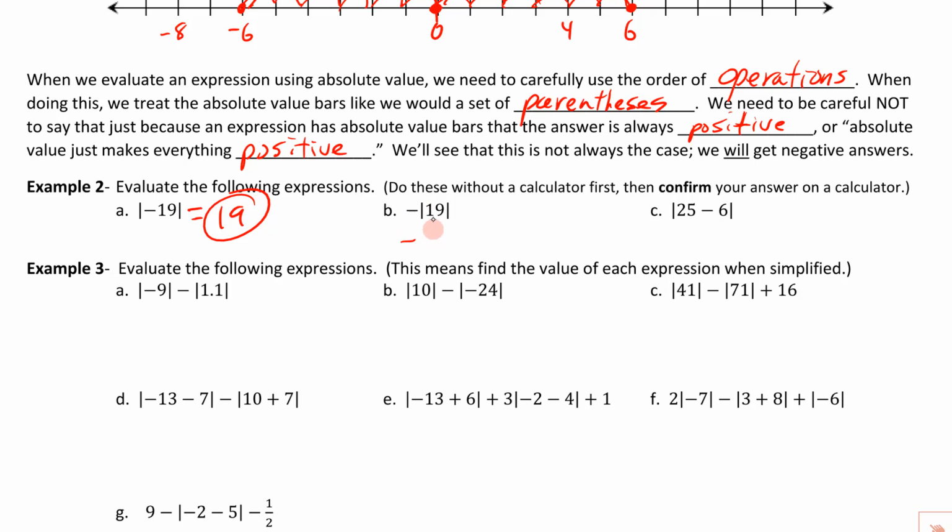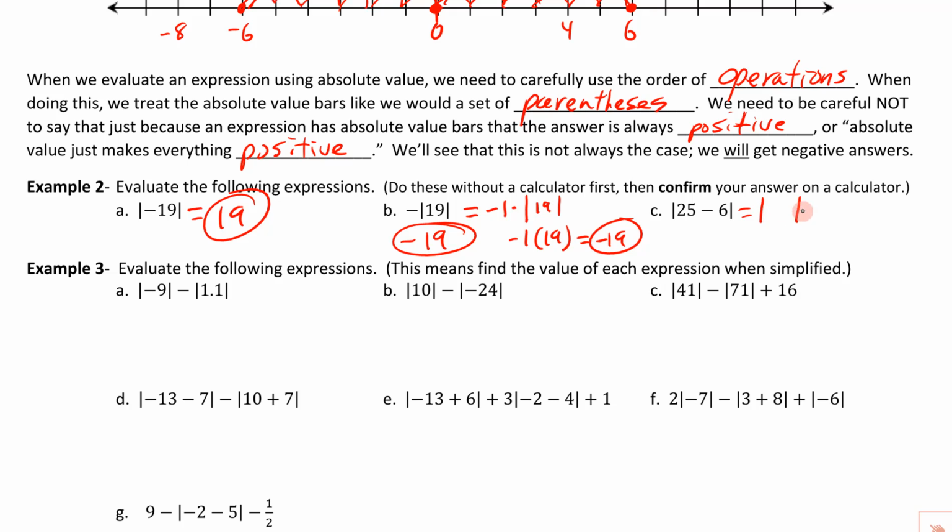So this is going to be negative, and the absolute value of 19 is 19, and that negative was outside there, so the answer on this one is -19. So notice there was an absolute value in the problem, and yet the answer still worked out to be negative. Again, another way to think of this would be -1 times the absolute value of 19. That's going to be -1 times 19, which ends up being -19, just like we said it was over here. Okay? All right, let's take a look at this one right here. We've got a set of absolute value bars. Again, we've got an expression inside there, so we want to evaluate that expression as if these were parentheses.